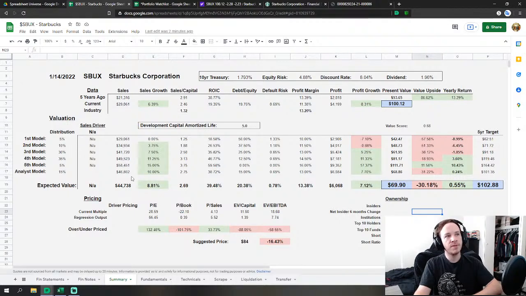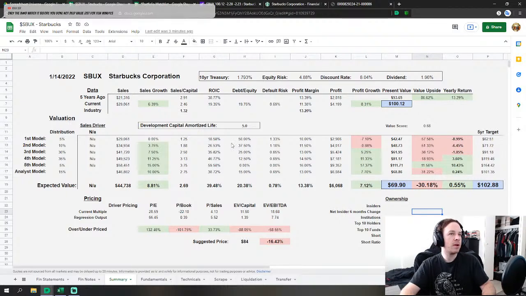They have returns on invested capital, adjusted for the fact that they have a negative shareholders equity with our own arbitrary measure, of about 19%, and a debt to equity ratio of about 19-20% as well. On that debt to equity ratio, we have a default risk of less than 1%, so pretty negligible. And we have R&D adjusted profit margins of around 11% for them over a 9-year long run period, which compares to industrial expectations of about 13%.